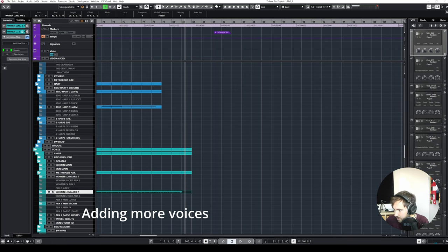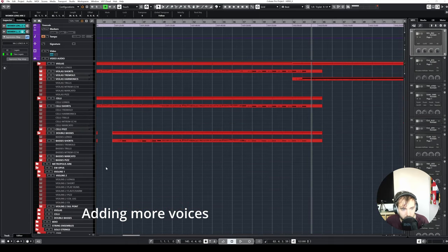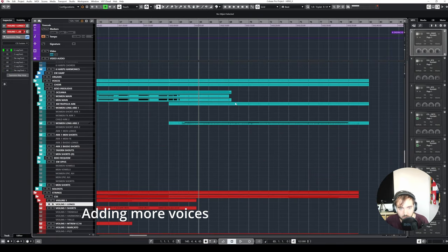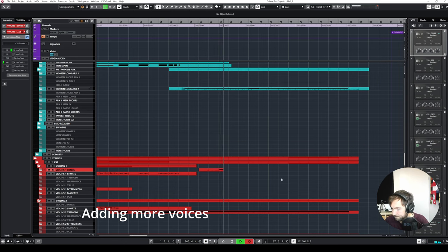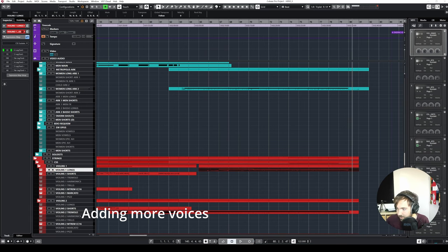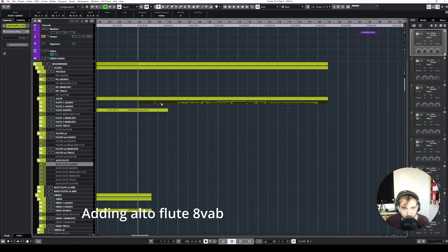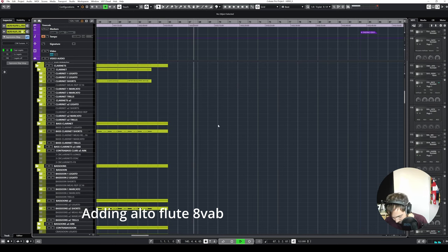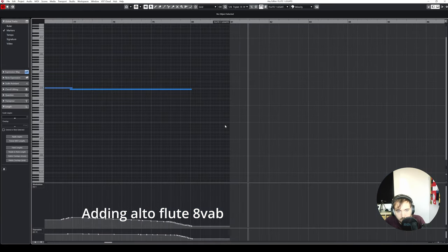Added some notes in between here, which I kind of liked, and maybe can be in some kind of in between line, maybe just here. Very, very, very soft. Now that legato thing was very loud. Maybe this is nice in octaves with an alto flute. Just trying things, almost done. This ending can be smoother, very, very soft, and that's it.